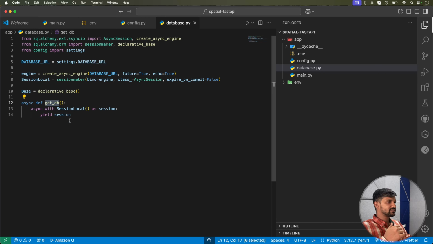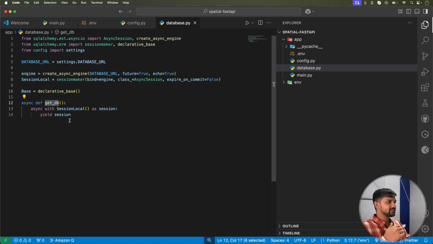So in this case, we are creating a simple database model known as item, which will have ID, name, description and geometry as a point. You can see over here, we are pulling geometry data type from GeoAlchemy. Here you can replace this with something like line string or polygon, totally up to you. For the sake of this video, I will keep it as a point. Feel free to create more tables as you go forward. Here we are keeping ID as a primary key and we are indexing the ID as well as indexing the name.